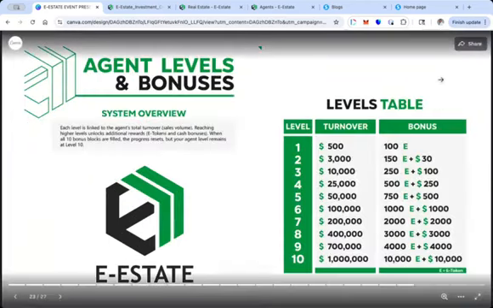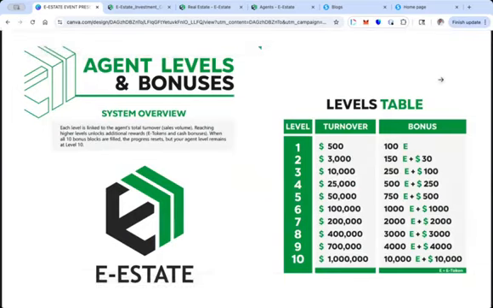Now, this company also has set up different milestones, they call them agent levels, that you can achieve. And each time you achieve a level, you're going to get some bonuses from the company. Now, what I like to point out is that in order for you to achieve these levels and this turnover, it can be from purchases that you make yourself as a digital real estate agent. It can be purchases that are made by the clients that you refer, or it can be purchases that are made by the agents or the clients that your agents refer. So those are the ways that you actually do this.